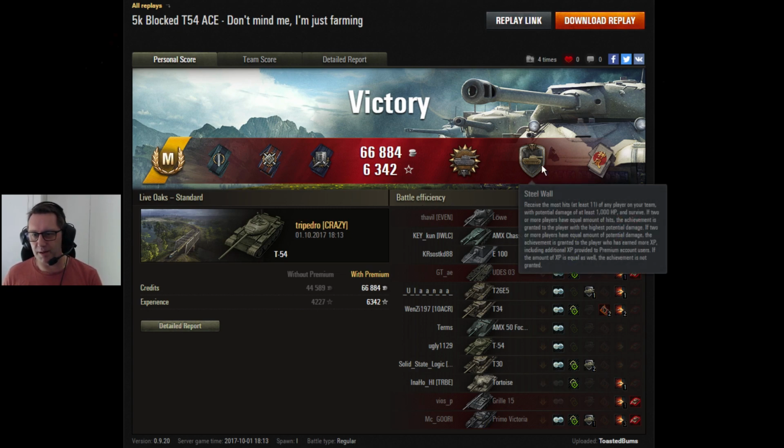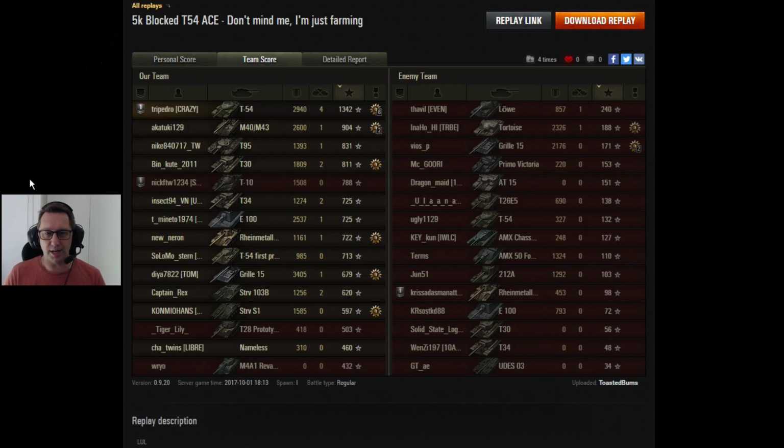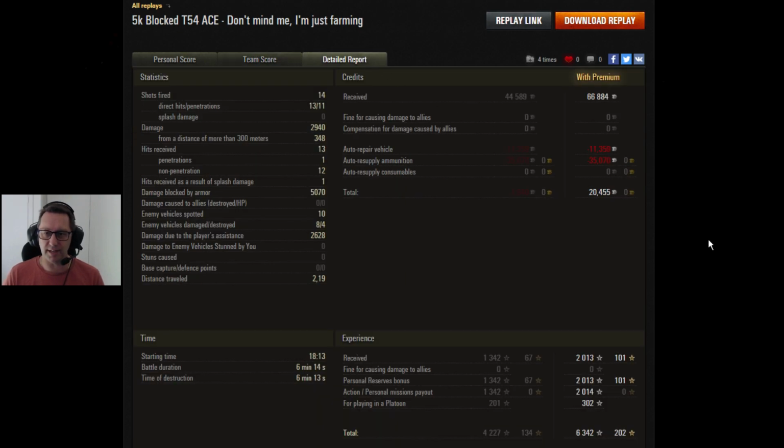Steel Wall for getting the most hits and surviving. And of course the Kamikaze for getting the ram kill when he ram killed the Grille, I think it was. He topped the score charts comfortably on damage and experience. 2,940 hit points of damage, 4 kills, 1,342 base experience, 14 shots fired, 13 hit, 11 did damage, 5,070 blocked, 2,628 assisted. Ace Tanker, thank you very much.